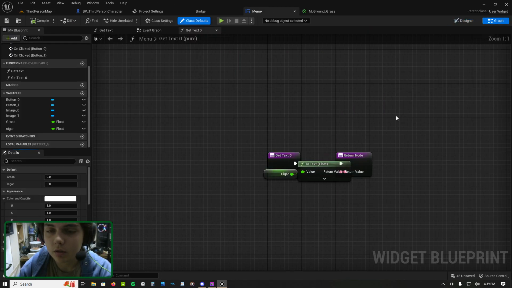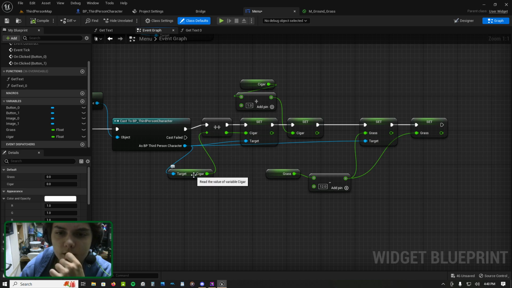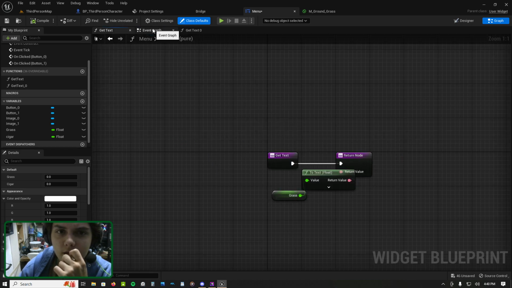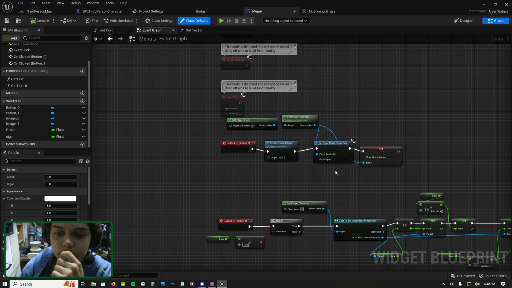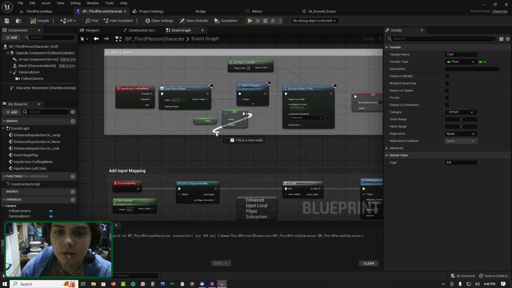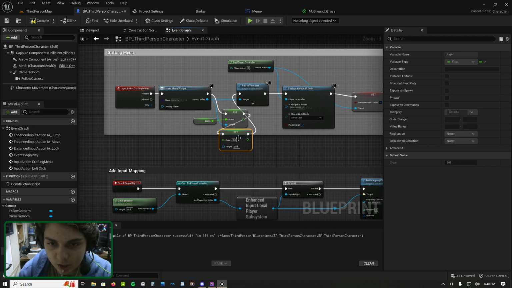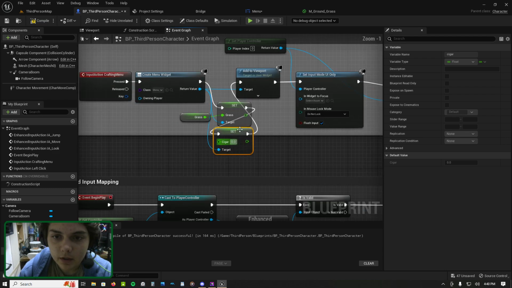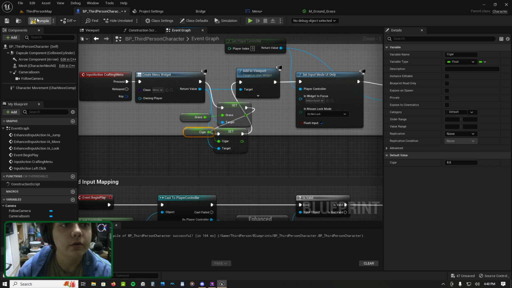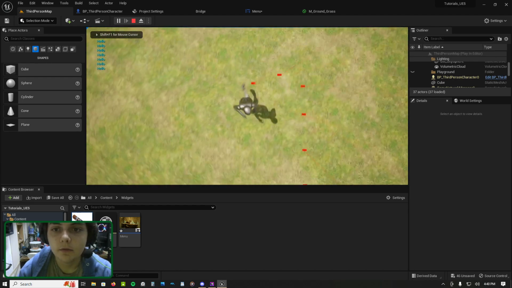Something's gone wrong here. Let me see what it is. So we've set cigar for player based off of the current cigars for the player. And then we don't actually set the cigar whenever the player opens up the variable again. So this is where it can be a little bit confusing. But we're going to want to set cigar for the menu as well. So this is our target, and we're going to want to set this to be whatever our cigars are. So you hook that there. So I can show you guys again. It should be the same readings. It's not yet, but it will be.